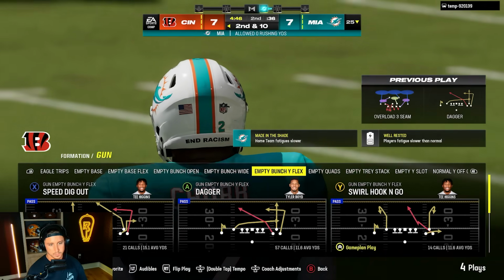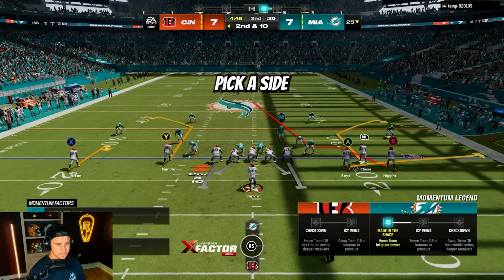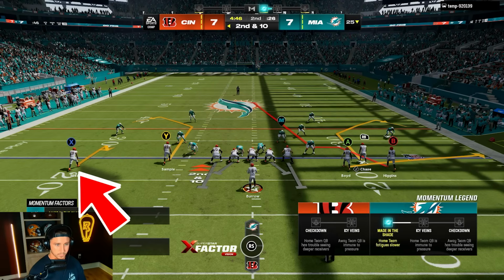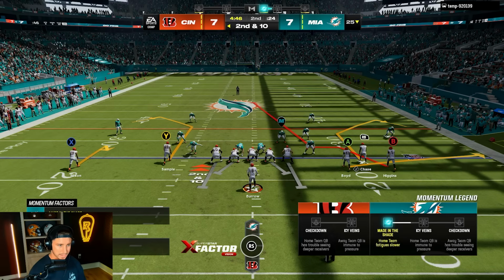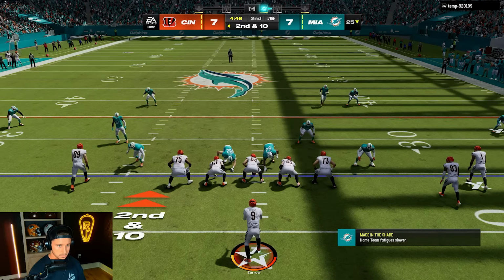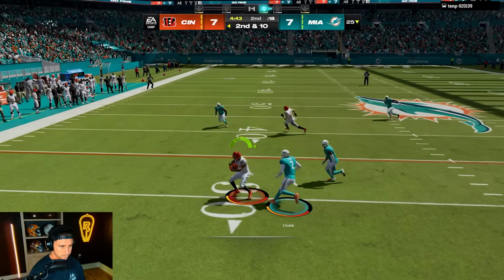All right, now let's go another play. Swirl, hook, and go. This is more of a pick a side play. So we have mirrored concepts, pick a side, knowing that B is going to be our third read. So if we have X, we're going to take them. If we have A, we're going to take them. Then we'll keep progressing back throughout the middle of the concept. A to RB to B or X to Y to B. Let's start on the left, though. X. Take it. Back on the ball. You got to be willing to take your completions using this methodology.